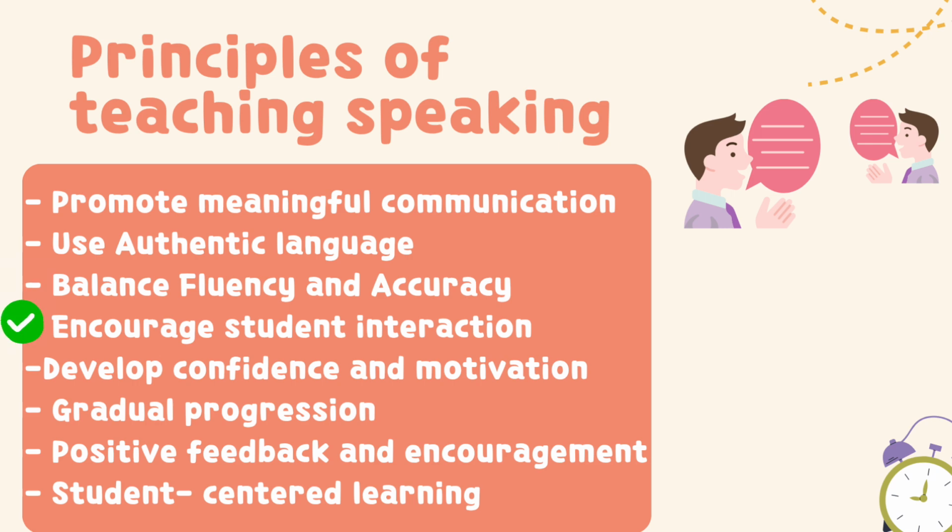After the activity, provide feedback on grammar and vocabulary, but in a supportive and non-judgmental way. Encourage student interaction. This means speaking is social, so learners should engage in conversation with peers. Example is peer or group activities, debates. Develop confidence and motivation. Create a supportive and encouraging classroom environment where students feel comfortable taking risks and making mistakes.